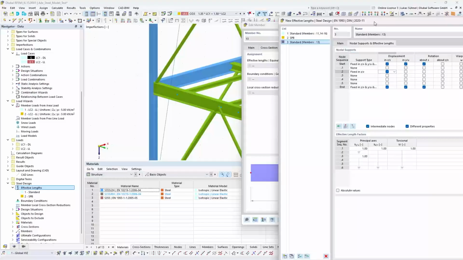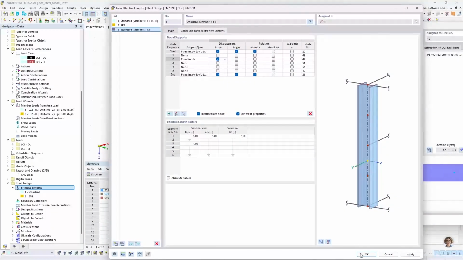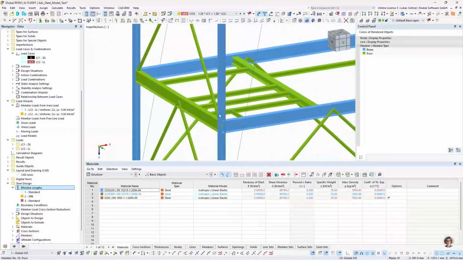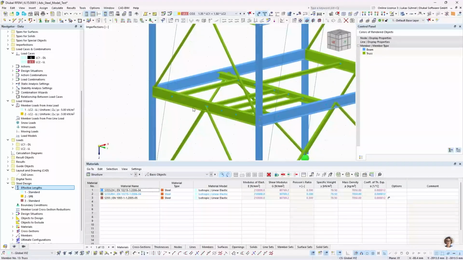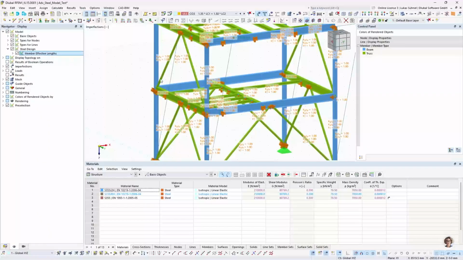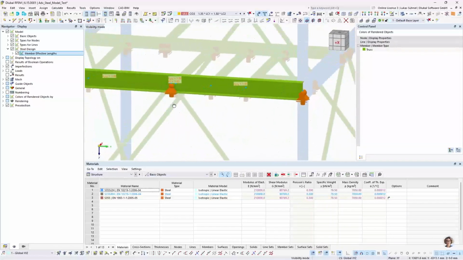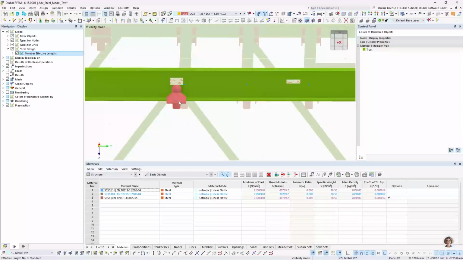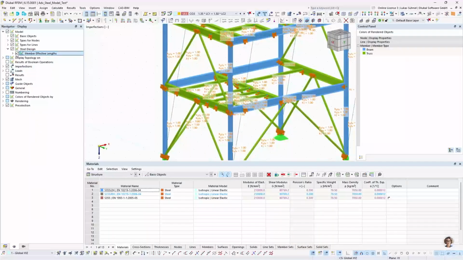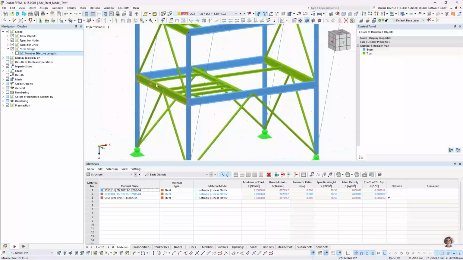So I select that, and I again do not consider any of the additional horizontal supports or crossing beams. Yeah, just the vertical one here for now. Let me show if it is assigned correctly. I will show only one member, not all of them. And we can again see, yeah, it's supported on the right node. And now I will assign this type to other beams as well.